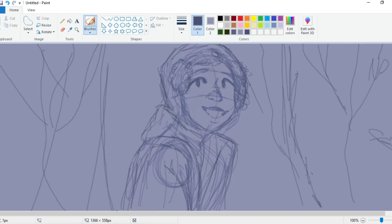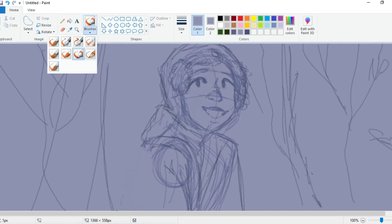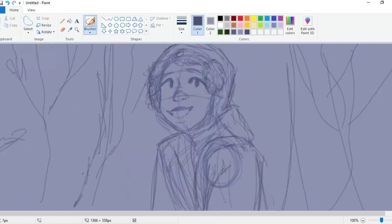Maybe if I bring this arm out, she won't look as... And just erase this part, make it more straight. Maybe it won't be so ugly looking? That looks the exact same. Rotate. Yeah, that looks ugly.